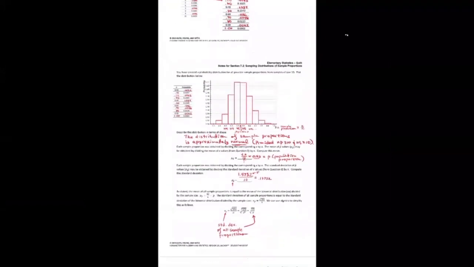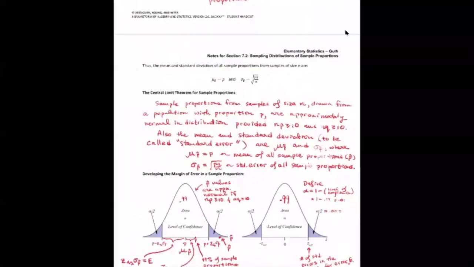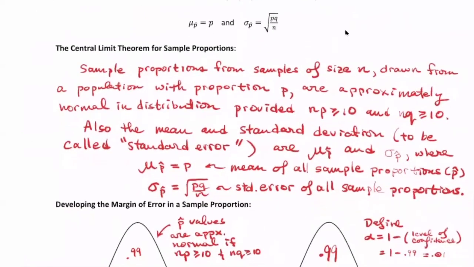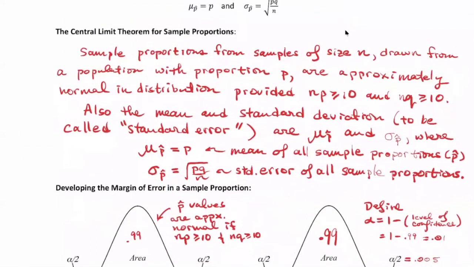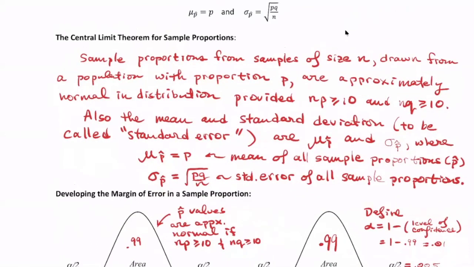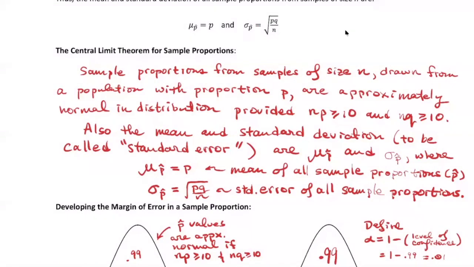Here we go. And there was a thing in there called the central limit theorem. And it talks about sample proportions. Remember, we'll be using a sample proportion to try to prove something about a population proportion. So the population proportion is always denoted as a P, where a sample proportion is going to be P hat. So maybe I'll denote that here. P hat is a sample proportion, but we use it to try and determine the nature of the population proportion.